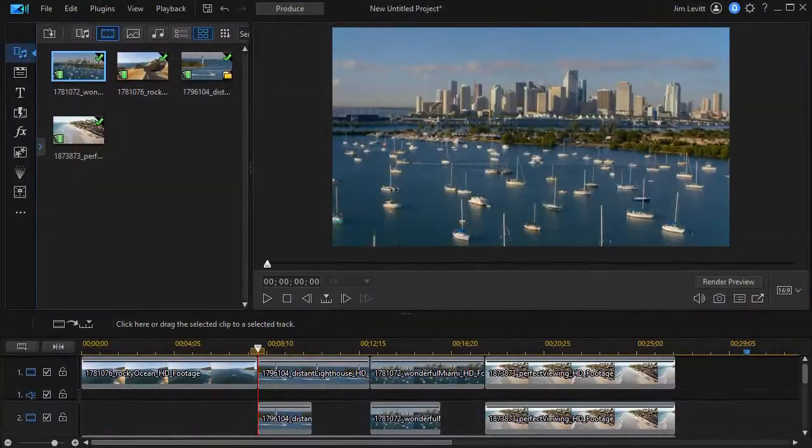In this tutorial in CyberLink PowerDirector, we'd like to show you how you can combine transitions between clips. Normally, PowerDirector won't let you do that. When you have a transition between two clips and drag another one down, the second will replace the first, and that's a good thing. But there may be some times when you want to do something a little different. You can actually stack these transitions, and we'll show you how to do that. Please look at the following short clip, and then we'll show you the process.